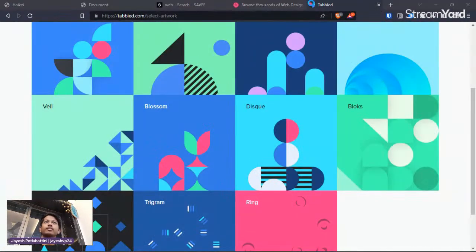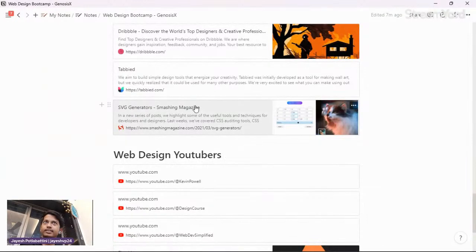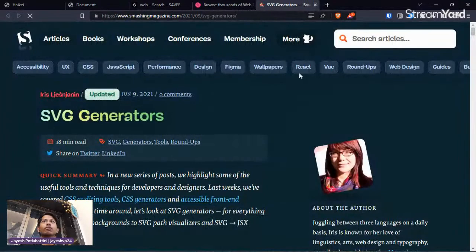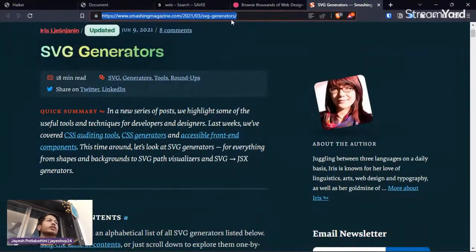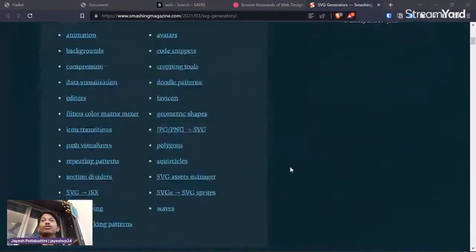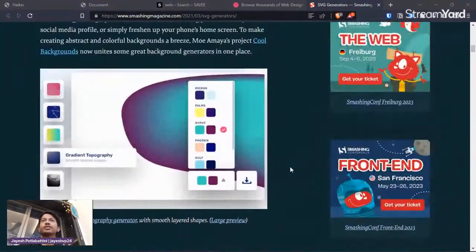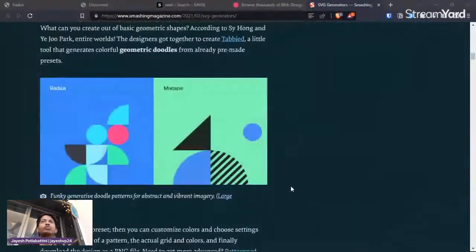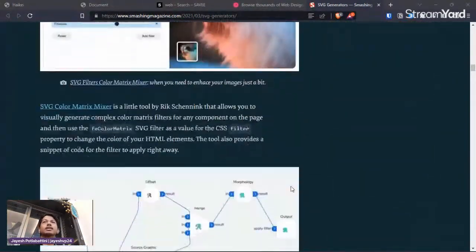Okay, let's go on. Then there's SVG Generator Smash. Yeah. So this blog is a very good blog. It contains a lot of tools of SVG generators. So keep your eyes on SVG generators. They help a lot with web design. It gets easier.